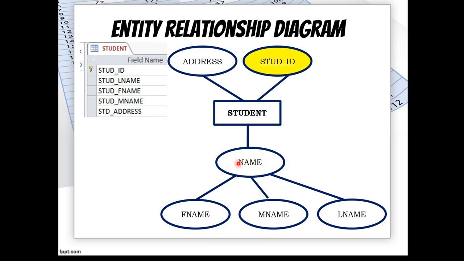Reminder, pwedeng wala itong name kasi pag hindi natin breakdown itong mga to, itong tatlong to, magiging name. Pero kahit wala itong name, basta nakakonect sa ating entity. Okay, so something like that. So, may kulay si student ID kasi nga naka-assign siya as a primary key. Okay, so that is the entity relationship diagram or the database model.